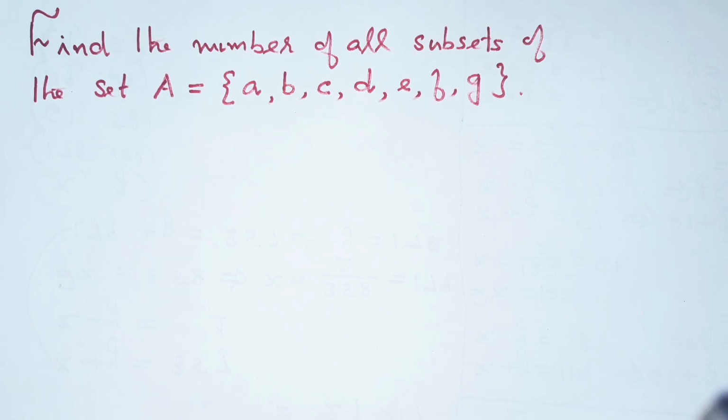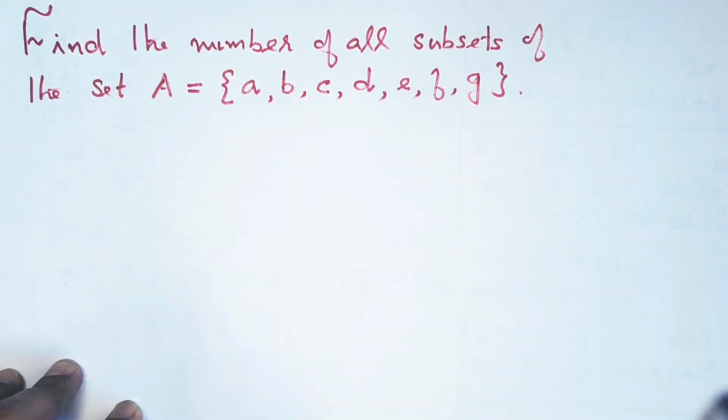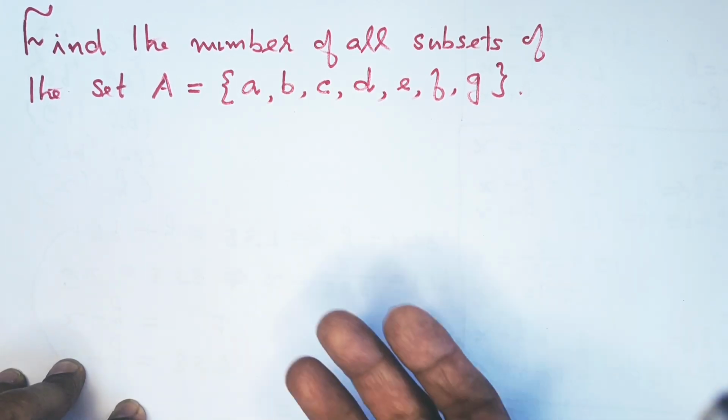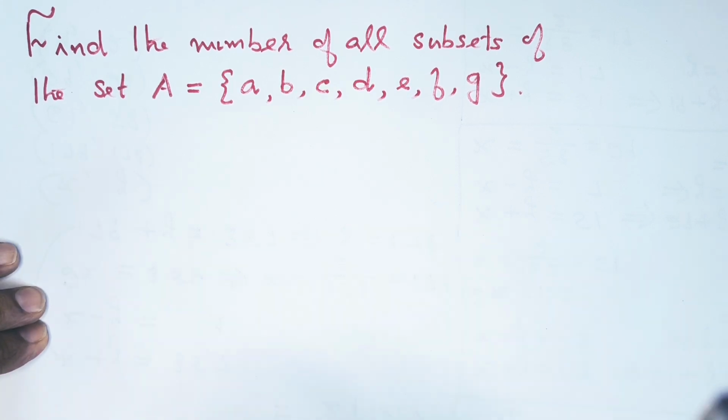Hi friends, today we are looking at an interesting problem from set theory, which is part of all competitive exams like SAT, Olympiad, and so many other exams. The question is this: there is a set A containing 7 elements, and you're asked to find out the number of all subsets that you can form from this set. Let's take one by one all the subsets and then total up all of these subsets to answer the question.